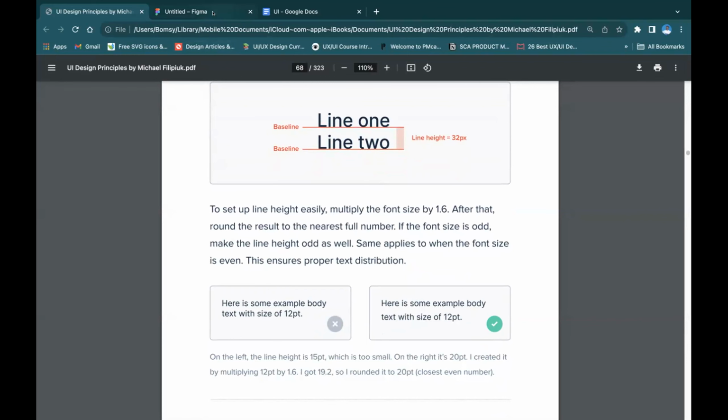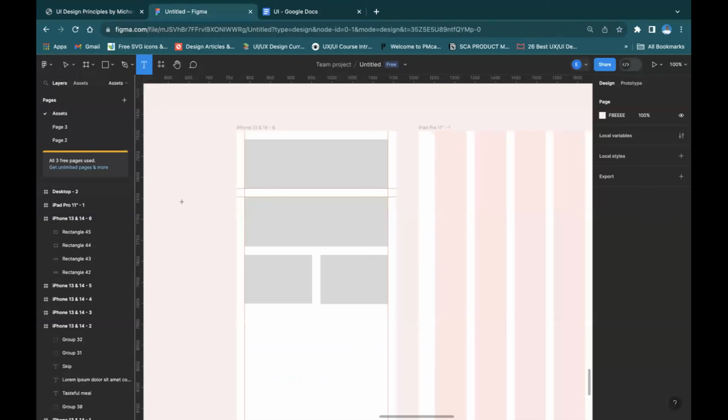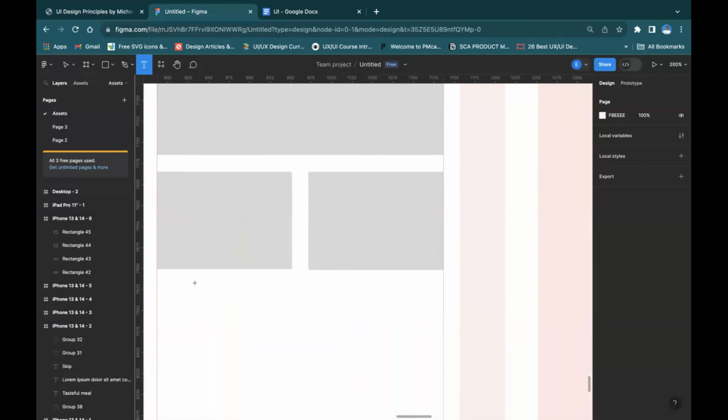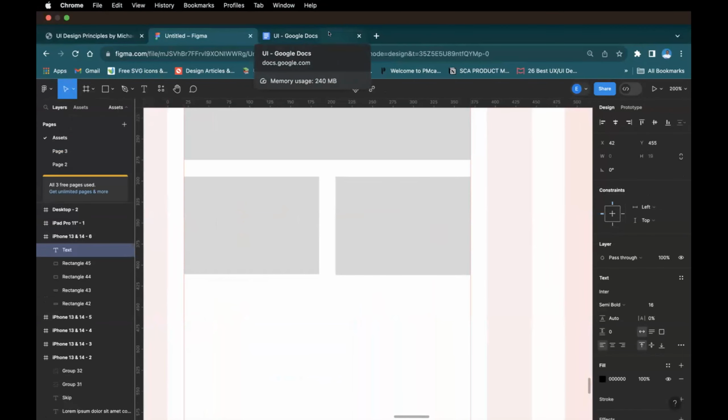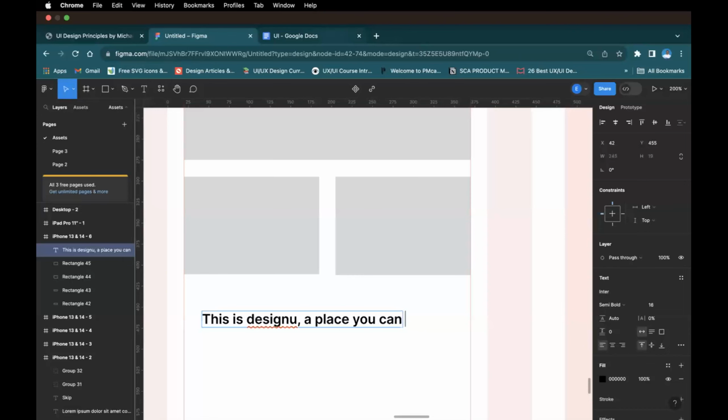So let's go to Figma and let me show you something. Now let's say for instance I pick up my text and I write, say for instance this is font size 60, and I say, this is design school, a place you can learn a tech skill.